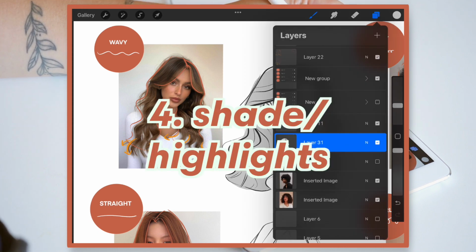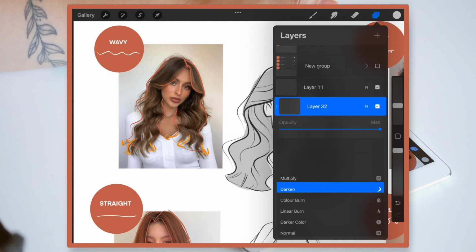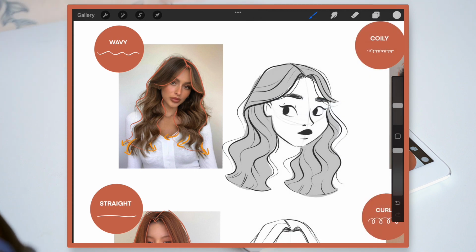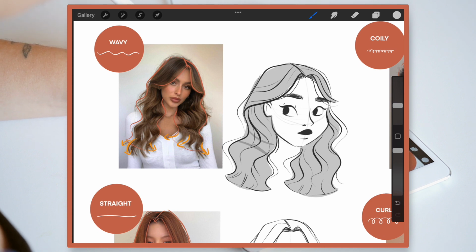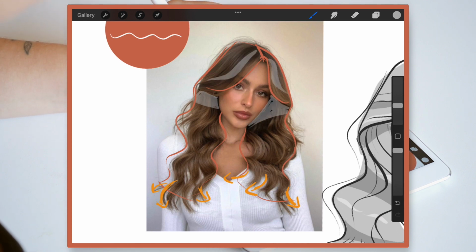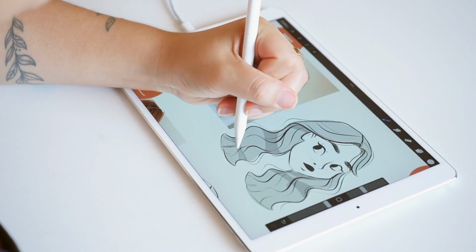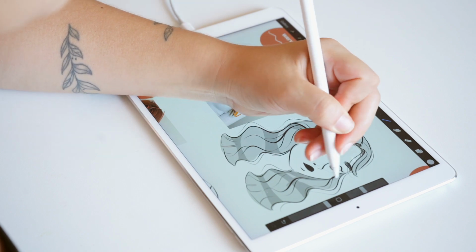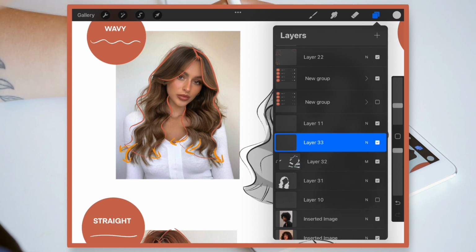To add the shades, I actually create a new layer and I put this layer on multiply mode. I select the same color hair that I picked before and it's gonna create a darker shade of the color by just putting on this multiply mode. And then you can see on the reference photo where the shades are, so it can actually give you a direction and a guideline. And I just add the shades where I need, and you can see here where the shades are actually on the curve, the lower curve of the hair. I don't know how to explain, but you can see on the video what I mean.